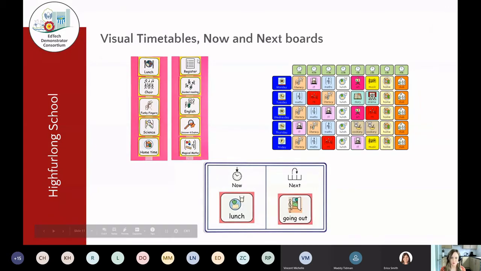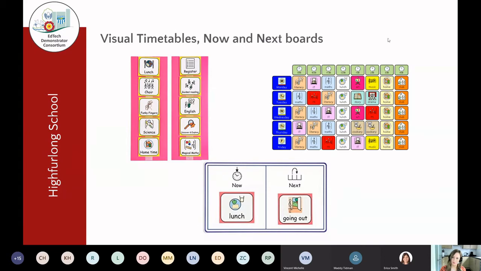So as I mentioned before, this is the whole day represented at a glance on Velcro strips. What's nice about this is you can get your class involved and they can pull off a symbol as they finish that activity. And that's a really nice way to transition as well. So once you've finished the register, taking it off, posting it or putting it in an envelope so the students know that that activity is finished and we're on to the next one.